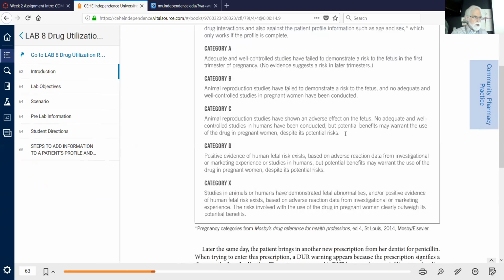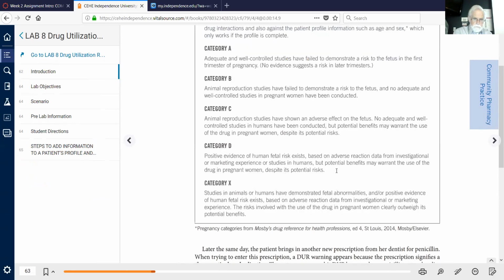But we have to then go back to something that is true about all drugs: risk versus benefit. The benefit to the patient versus the risk to the fetus, and then make a medical judgment as to whether or not to use the drug. Category D is positive evidence of human fetal risk exists.